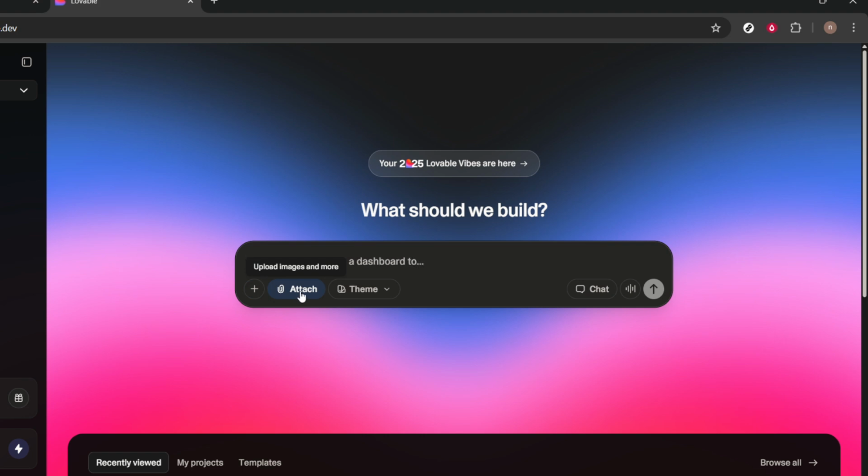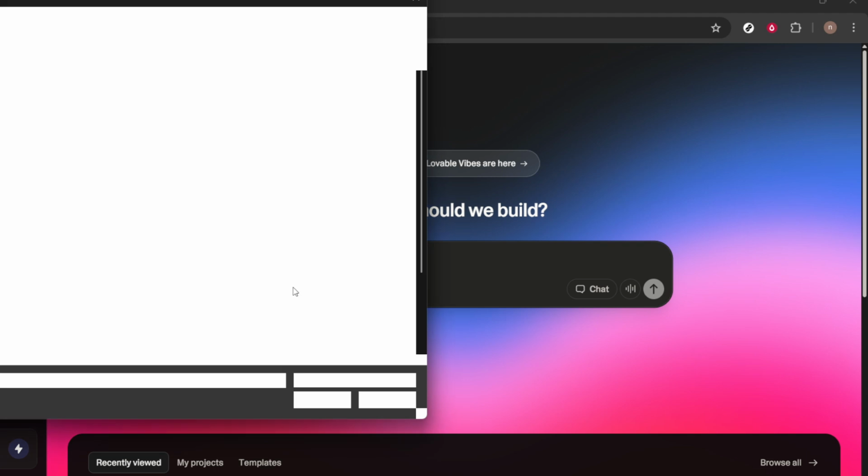Next to that field, there's an attach icon, often shown as a paperclip. Click that icon to add your project file. If your work lives in a collection of folders, it's usually best to package it as a single archive so it uploads cleanly. Pick the file from your computer, confirm the selection, and give Lovable a moment to process it.